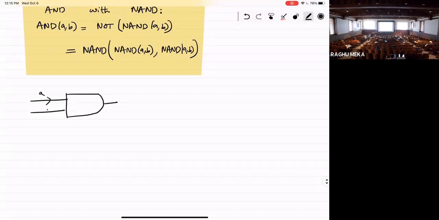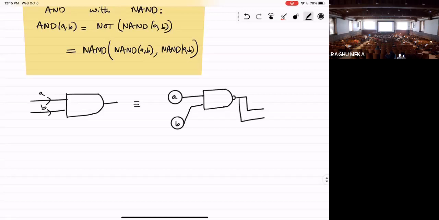In other words, if I had A, B here, this is equivalent to A, B, and so I computed the NAND and did the NOT by passing the same thing twice through a new NAND gate.